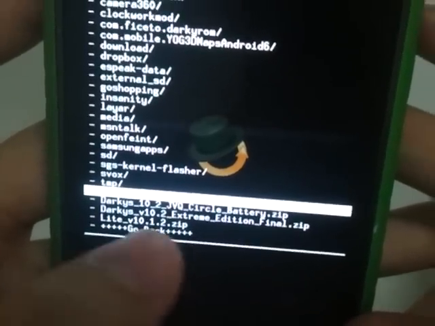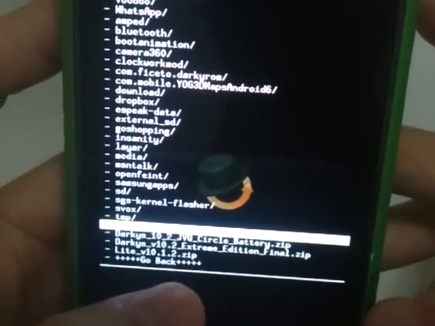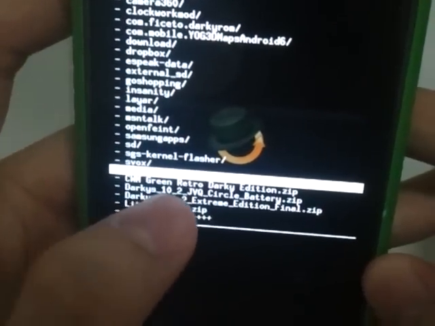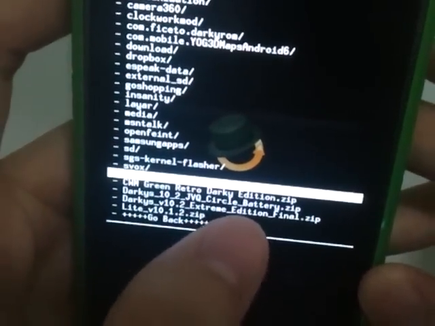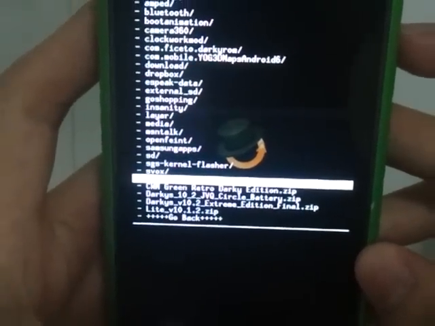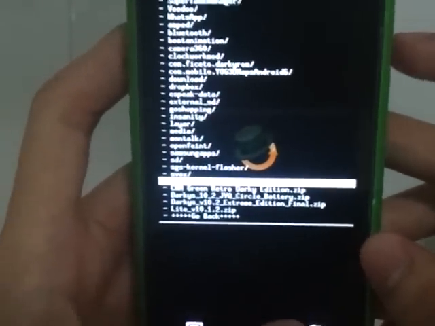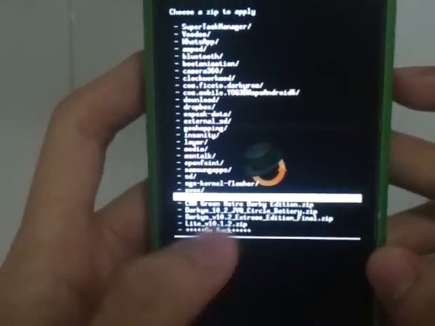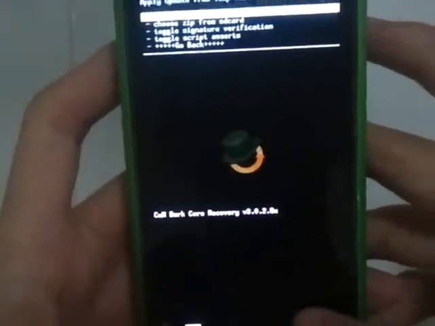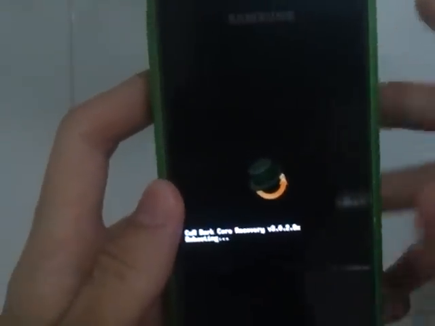It's an add-on for the circular battery green icon mode. Pretty cool. And I have the CWM green retro Darky edition. That's the boot animation. The newer boot animation is a preferred choice for me. So after flashing this, you wait for the phone to reboot itself, and then it will be something like this. I'll reboot the phone now.